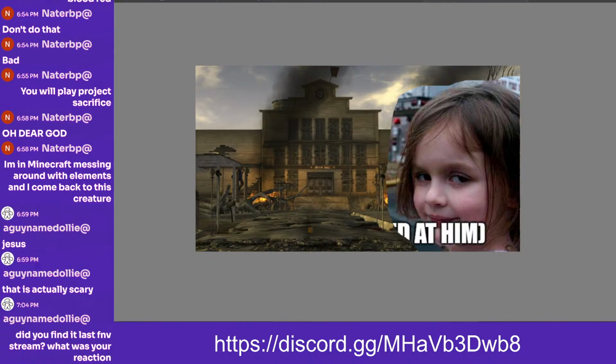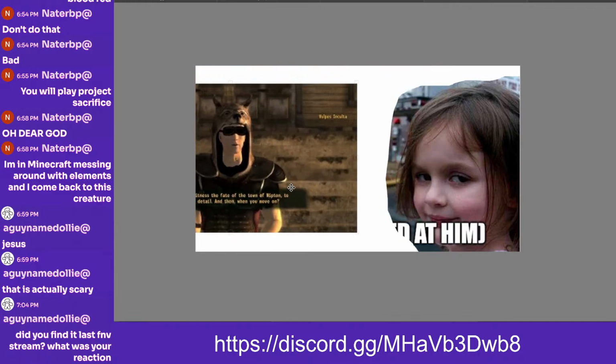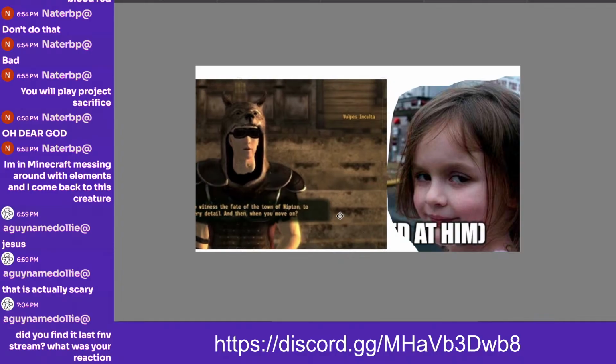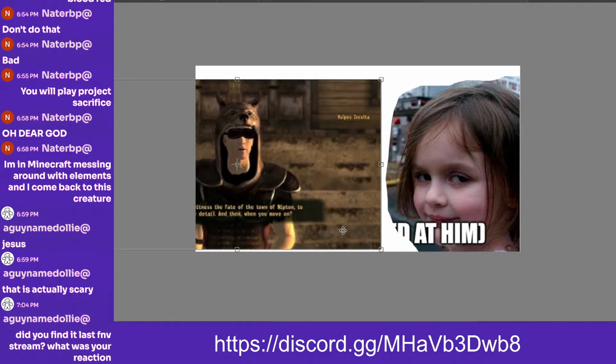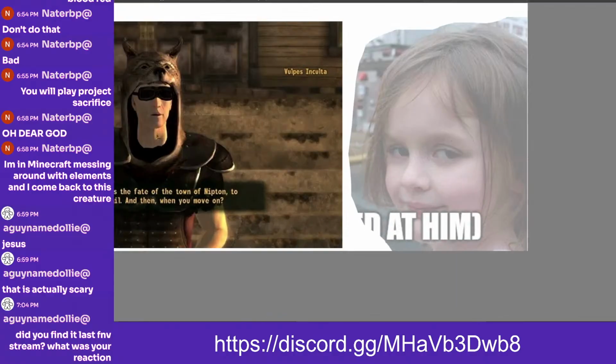Now we just need the wolf guy. Hold on, I've got this. Just for a reference later, I'm gonna close this out. We'll take this PNG and use this as reference, because this is gonna be more of a caricature than a tracing. I'll trace most of this so people can tell what it is, but... This is gonna be a good one.